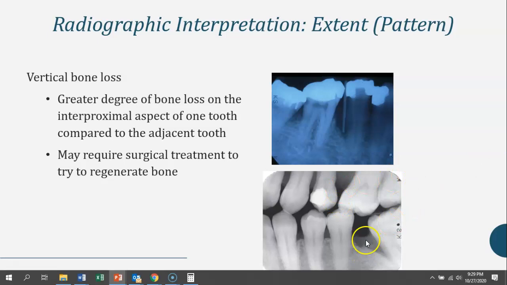You can kind of almost see what it would be like. This other density of bone is like a different wall compared to this more radiopaque line here. We're kind of seeing a 3D structure in a 2D form. So that's why we can see these different shades of gray. So these walls basically could support the bone, and he could graft and get some new bone. But if it was horizontal bone loss, and there were no walls, it was just flat, and it dropped like an elevator down, there was nothing to build the bone into, no matrix or walls. So it makes a difference when we're thinking about periodontal surgeries.